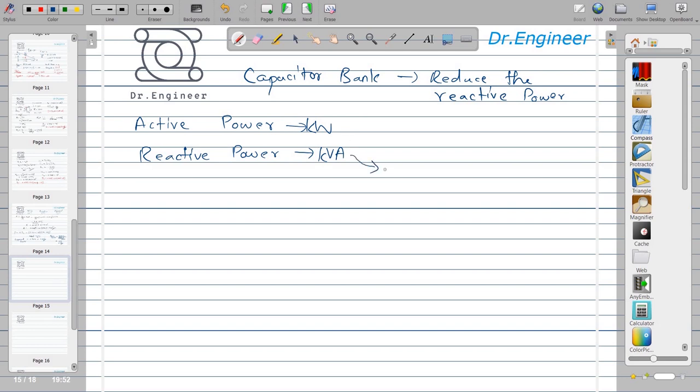Sometimes this might increase drastically and they have to pay a lump sum of money, right? So they will try to reduce this one, because though it is generated, we can't use that one. So this is the actual effective one. So we need this one. We have to somewhat reduce this one, right?